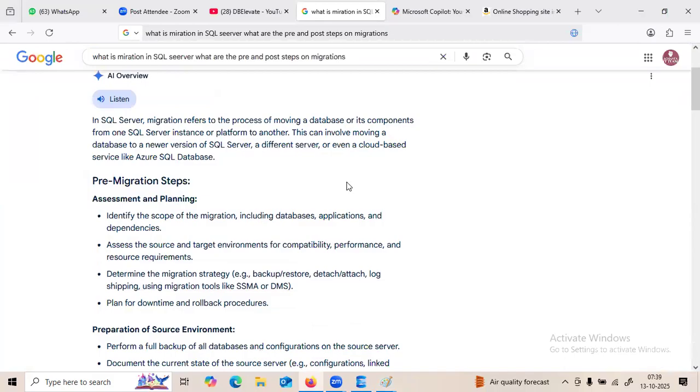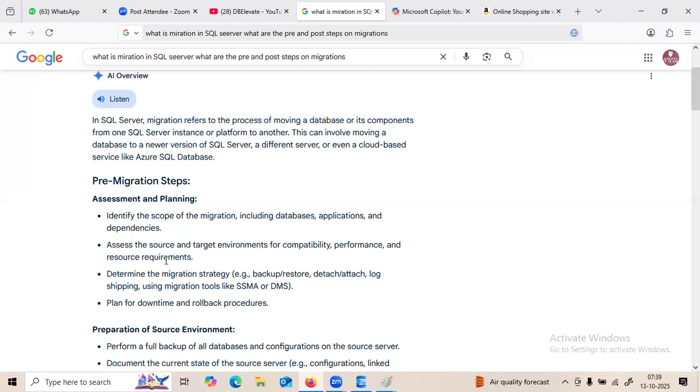So here, identify the scope of the migration, including the database, application and dependencies. We need to identify which databases we need to move, which applications we need to move, and what dependencies we have for that particular database. And assess the source and target environments: compatibility, performance, and resource requirements.